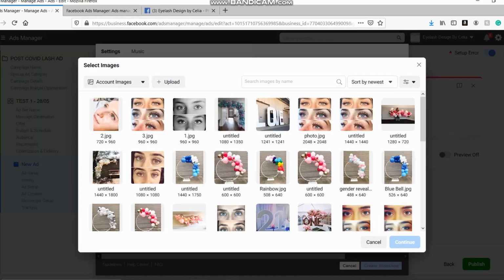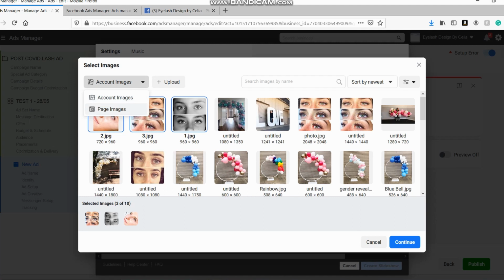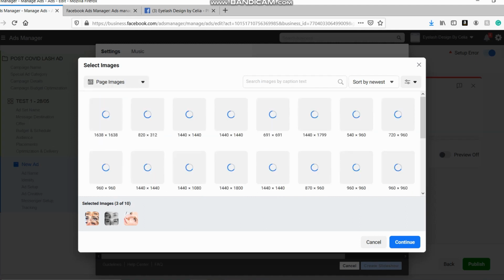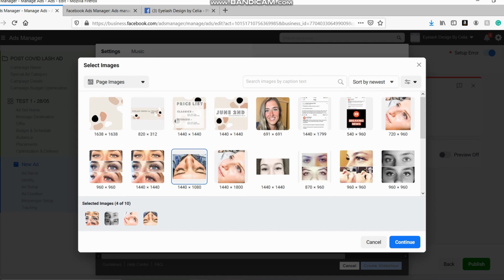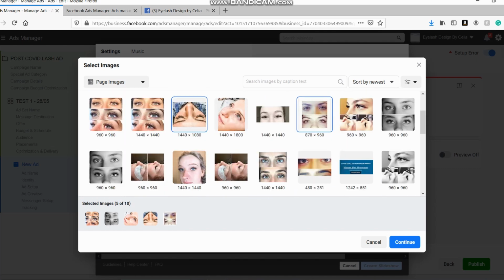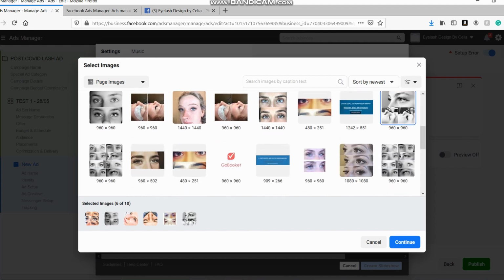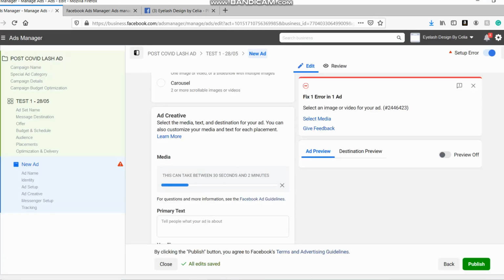And now here are some of the account images. So you can see obviously there's some balloon stuff on here. This is from my other business. But I am going to use some of the photos on here. Is there any other ones? Account images. I go to page images, so then it will go to all of the images that are on my Facebook page. I'm going to click a few other ones, so that's 4. This one does good. I like that one too. And there's one more, this one. These are the photos we're going to use, and we're going to go create slideshow, and then it's just going to load that.